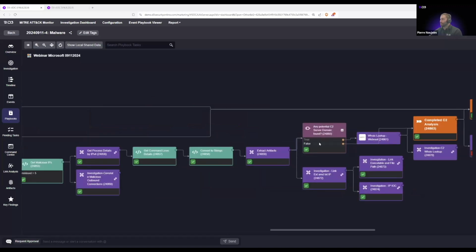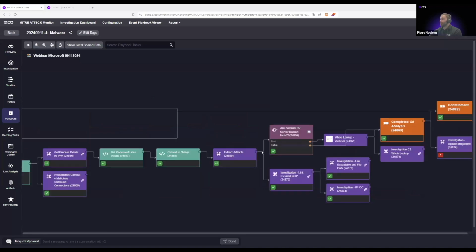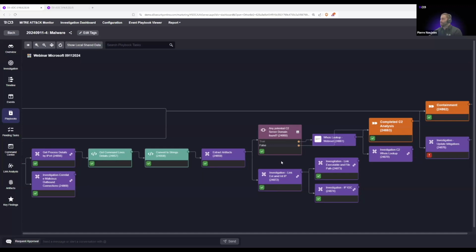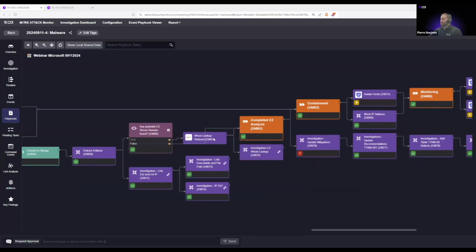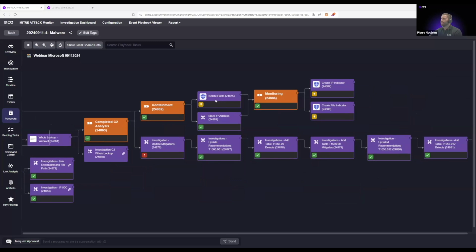We ask if there are any potential C2 servers found on the domain side. Here it says false, so we skip over the WHOIS lookup, but it still comes up because those risk levels were above high. On the containment side, we block the IP address on the network tool. We also have some options you saw in the incident workspace, which is to create some indicators and also isolate the host.